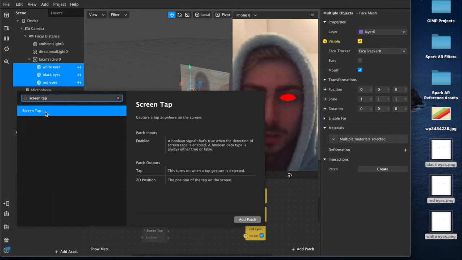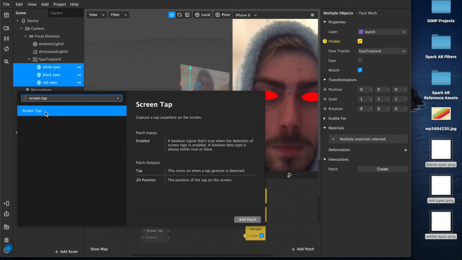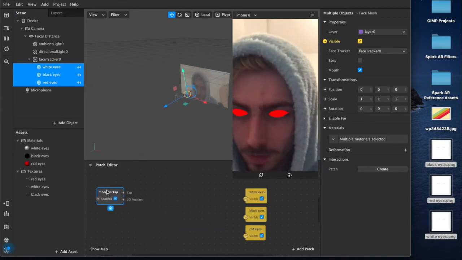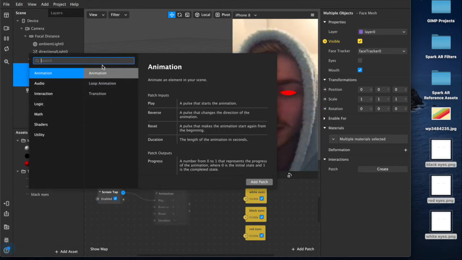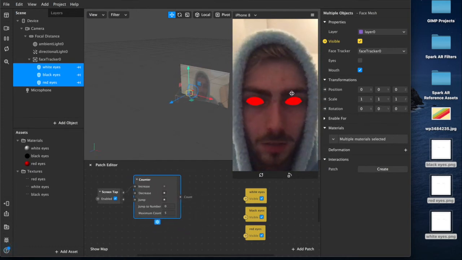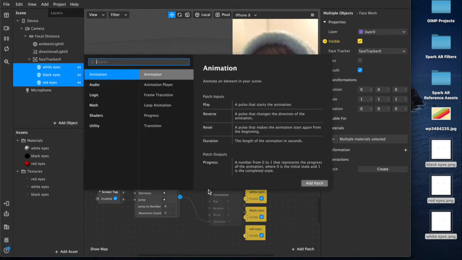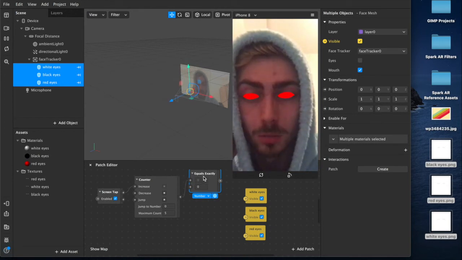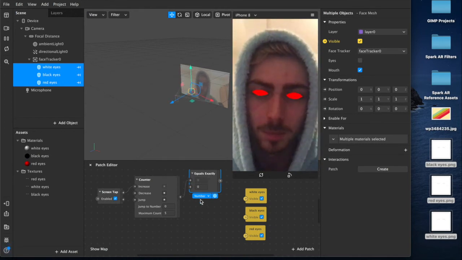There's a lot of different interactions you can have, like nodding the head, opening and blinking the eyes, things like that. You can have it so that on eye blink, the colors change. I might show you that at the end. So for now, we've got a screen tap, and then you want to drag from the tap. You want to add a counter to that, which will count up in increments as we change the color of our eyes. And we've got an equals exactly, which is a Boolean function, which is a function that checks to make sure that two numbers are the same.